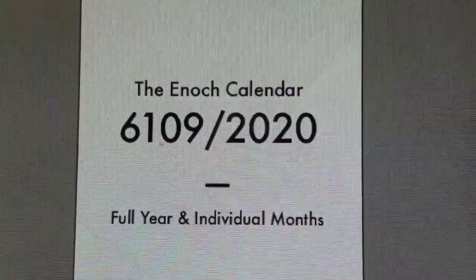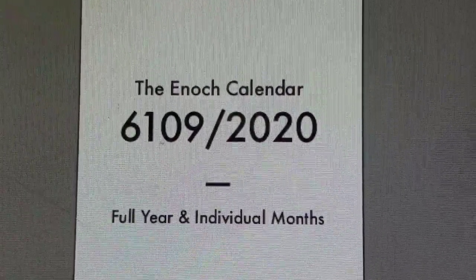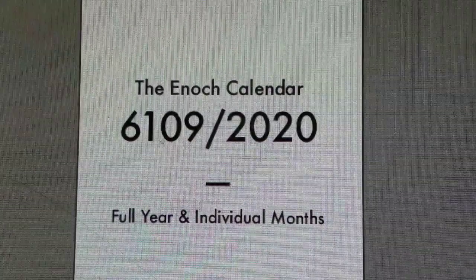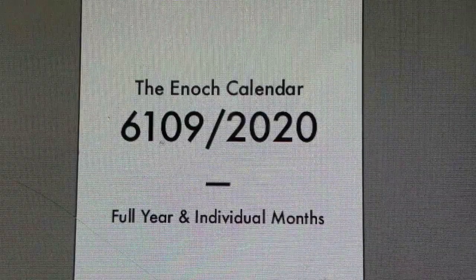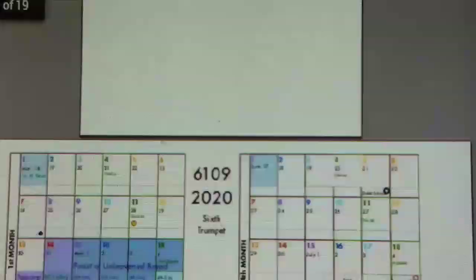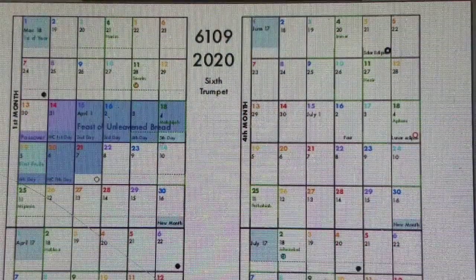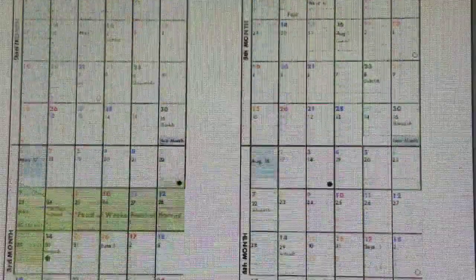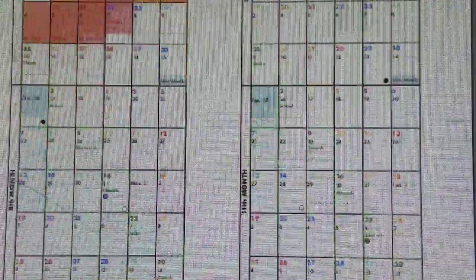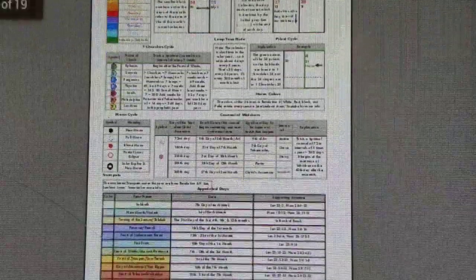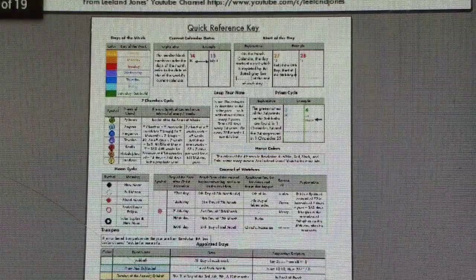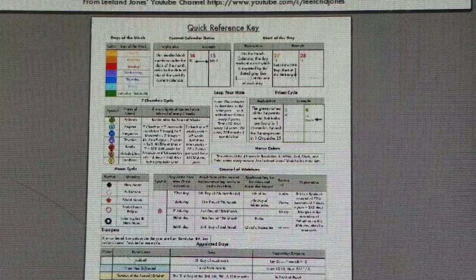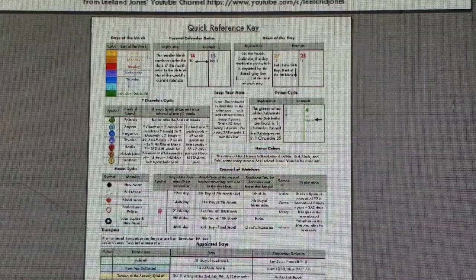Now, I'm trying to eliminate all your complaining and excuses why you can't follow God's calendar. And gratefully enough, one of the subscribers gave us a digital copy of the calendar. I will provide this in a comment, and you can get this. So you can see they've done a PDF file in the same format that we had. There's additional descriptions about everything, okay, in a quick reference guide to explain anything that you don't understand, anything that you may be hung up on, okay, it's all here.